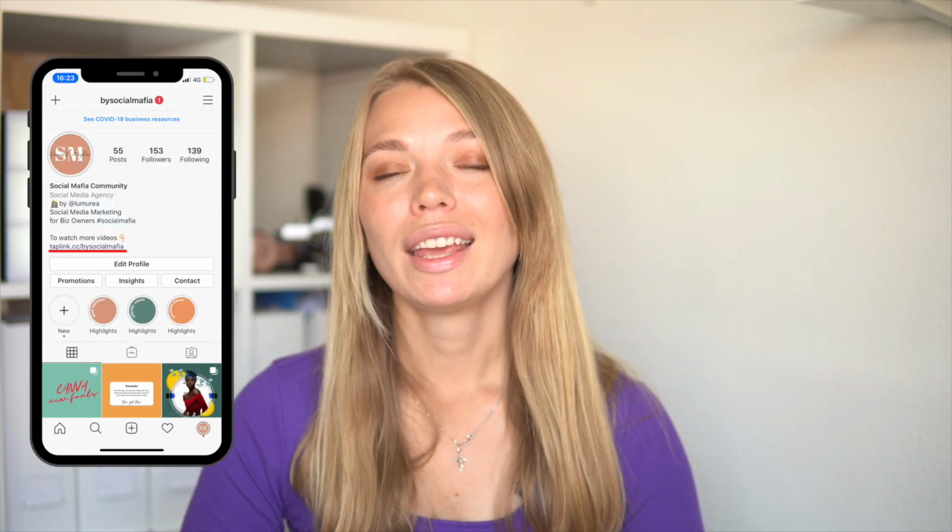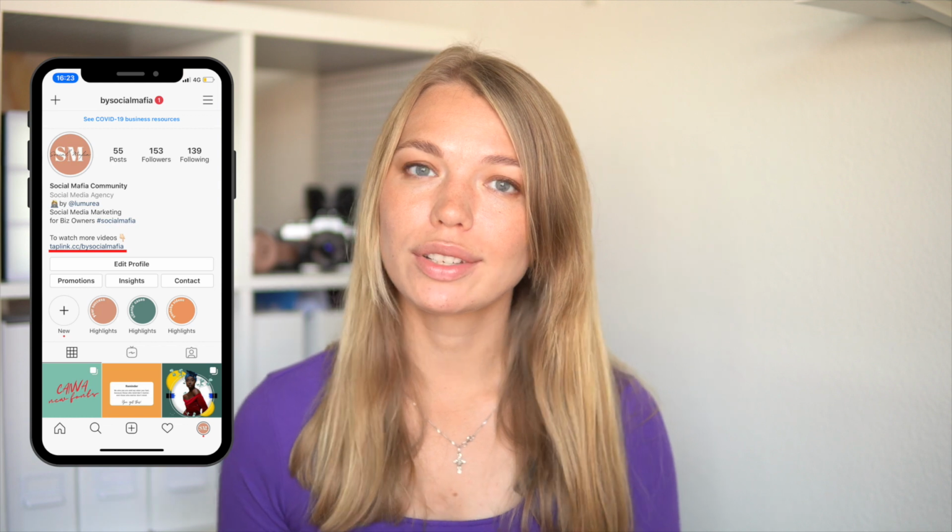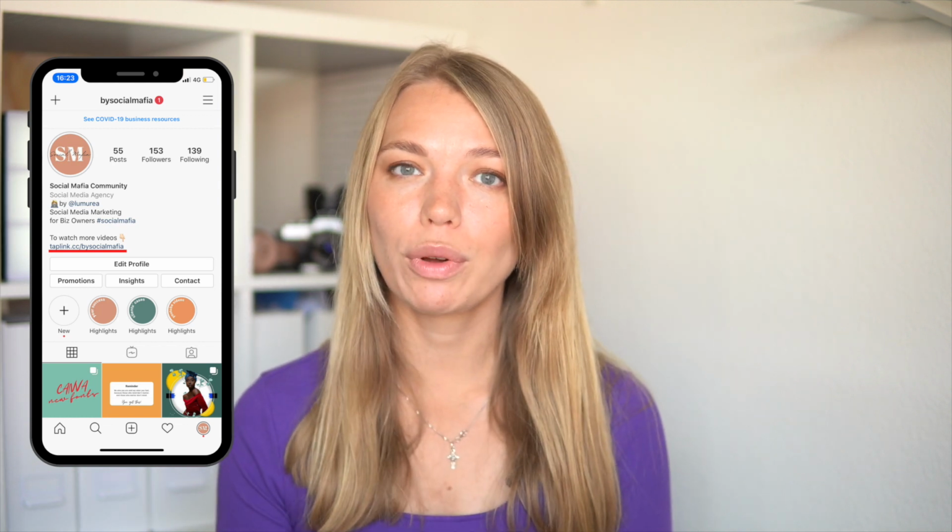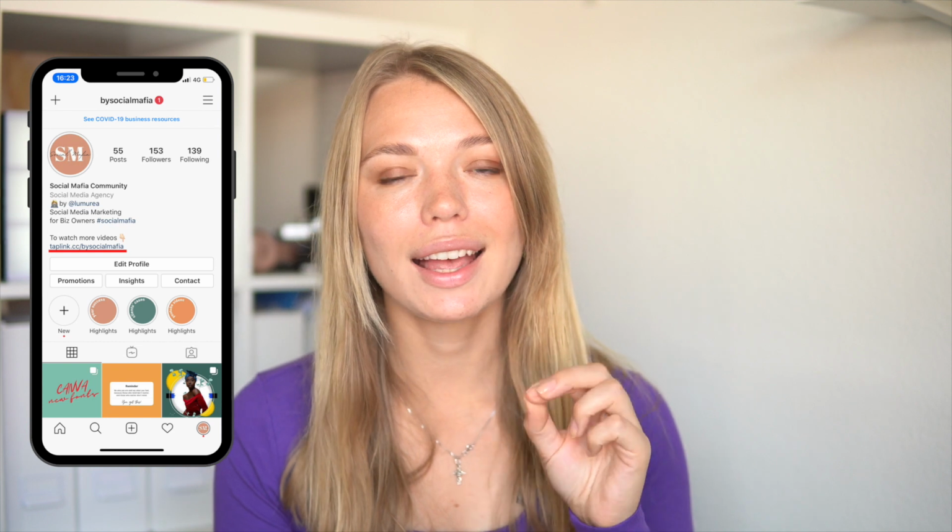You can also tag any kind of accounts that might be interesting for your followers, for potential clients to explore as well. The Instagram ecosystem does not have many places where you can include links, but one of the important places, which also shows statistics in the analytics tab on Instagram, is the number of clicks. This is one of the places where you can place your website link. If you have only one additional source of traffic, let's say it's your official website, go ahead and use it as your website.